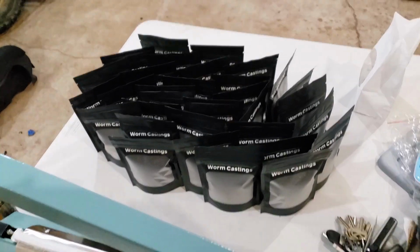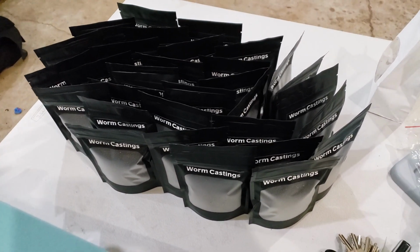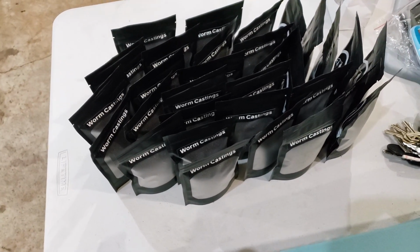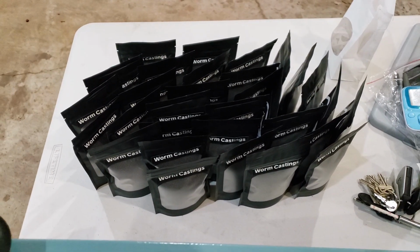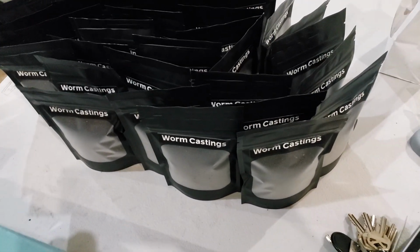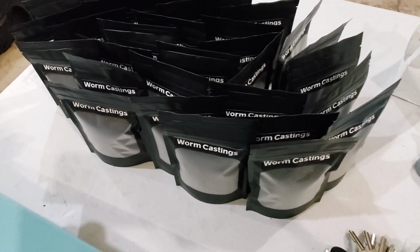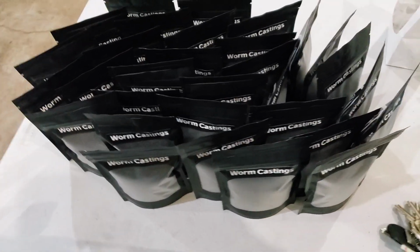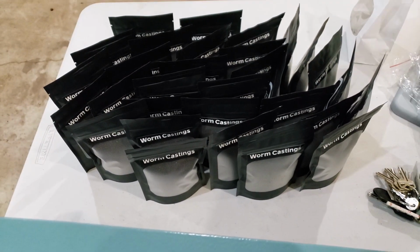Well, there they are. After about 45 minutes of work, 30 bags of worm castings. My first 30 bags. They're not pretty. They're not what the final product will look like. I'll probably get these bags printed and in a few different sizes. These are the smallest ones I'll do. They're just a little over half a cup.